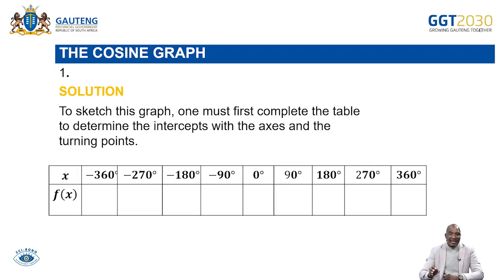Again, we are going to start off by completing our table. This time around, you need to be a bit fast because you already know what to do. Step number 1, what did we say? Yes, we are going to say mode. Avoid saying cos of negative 360, you write down the answer; cos of negative 270, angle after angle is going to take longer. Rather, use the calculator. Get used to using the calculator as you are completing such tables. It's easier. The calculator is user-friendly at that moment.